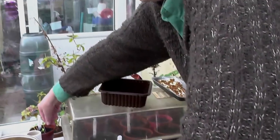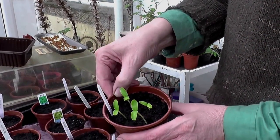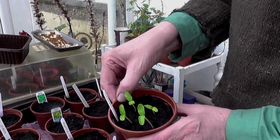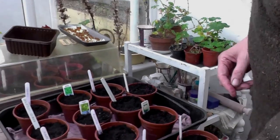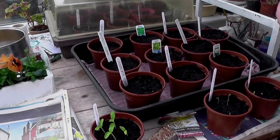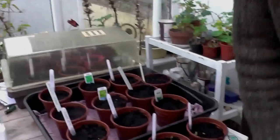Here's the main cucumbers which have been growing. These are the Femspot, so they'll all be female cucumbers. No problems with getting the bitter cucumbers when the cucumbers get fertilised. So I'm keeping them out of the propagator in the daytime to try and stop them being forced. Come on to these later.